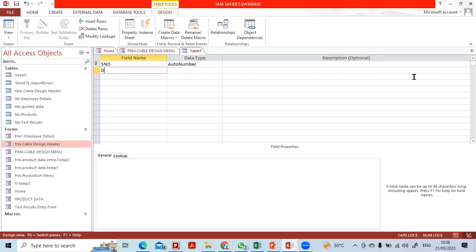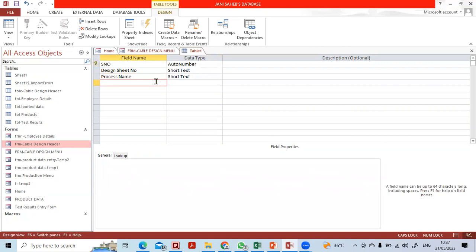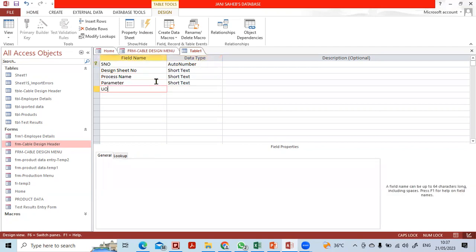Okay, now I will have a design sheet number, which I will leave as short text. Then I will say process name. Then parameter. This is also text for me, and unit of measurement.